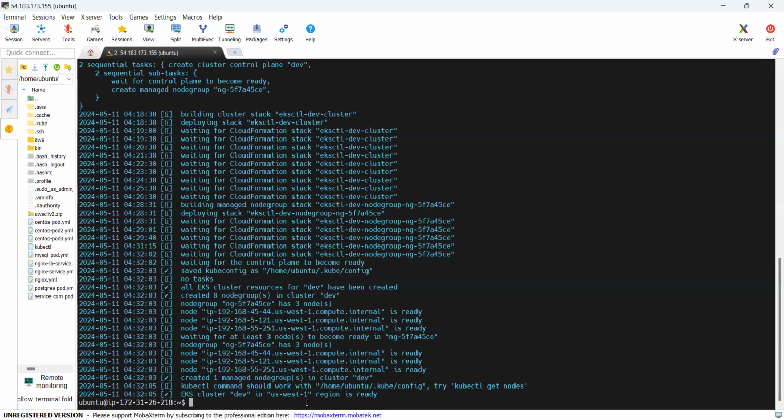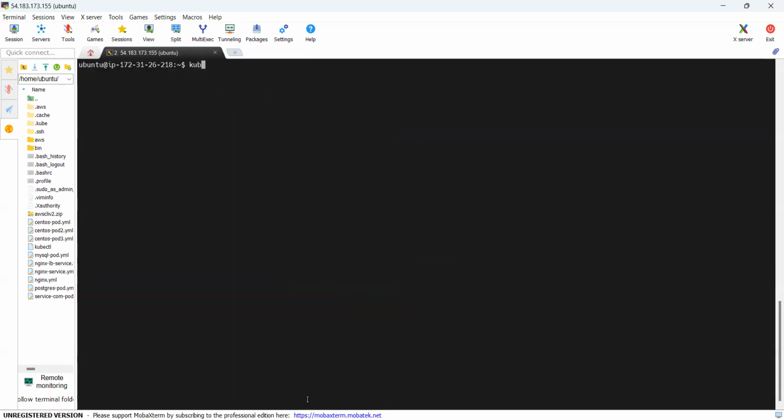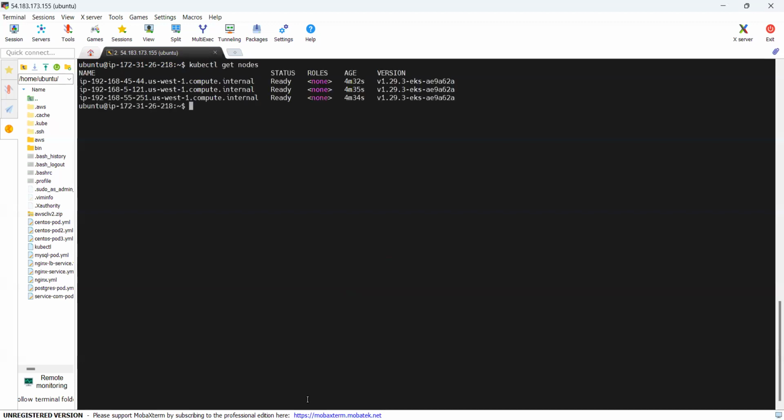Yeah, the cluster is ready now. 3 by 3 is running. Now work with the environment variable first.